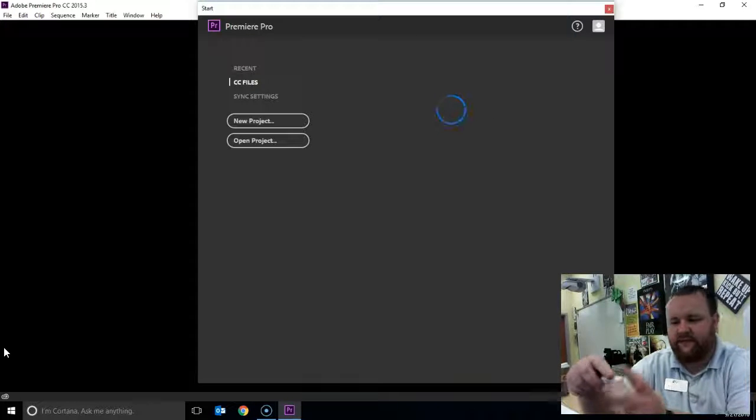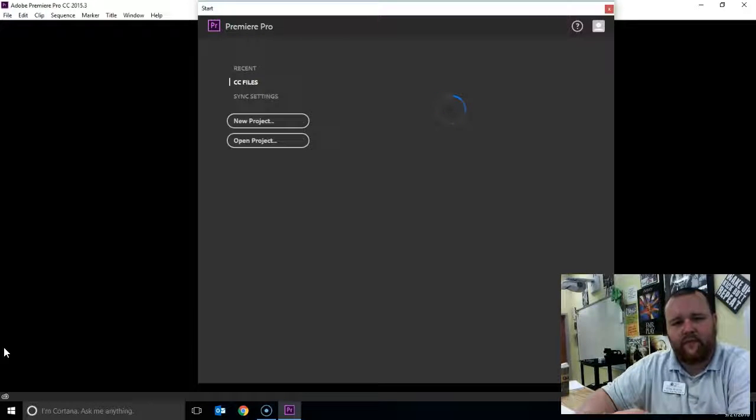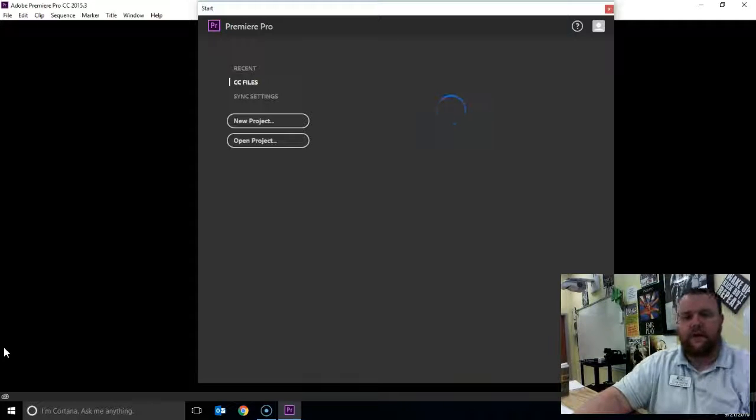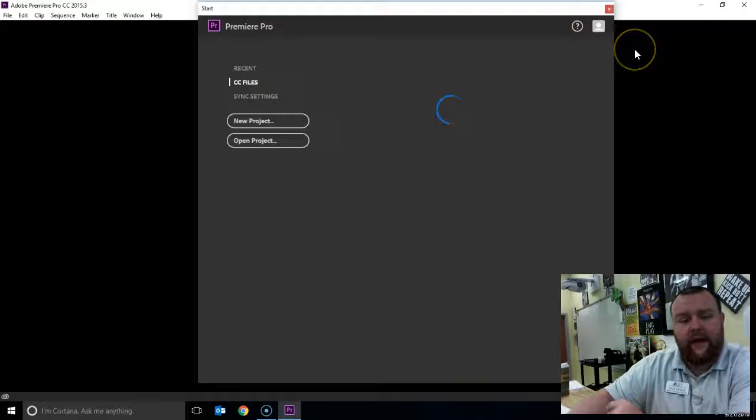One of the things that I've found with students this year is that getting media off of memory cards is a little bit of a hassle and a little bit of a problem because they haven't done it before. So I'm plugging that card reader into my computer. What you don't want to do is just hit import. The new Windows operating system, as soon as you plug stuff in, it just asks, do you want to import it? And like most high school students, you probably don't take the time to read what it's asking you. So make sure you read what it's asking you.